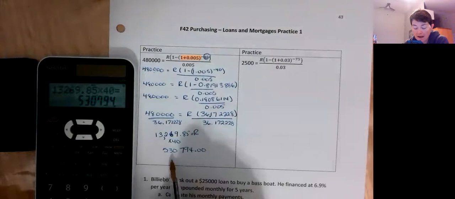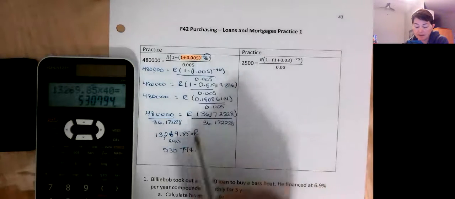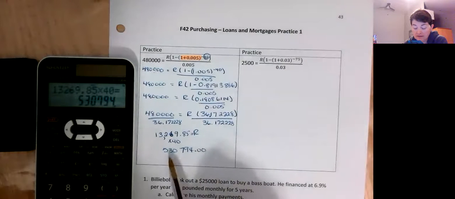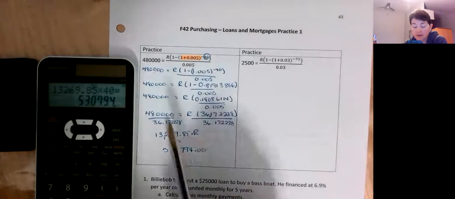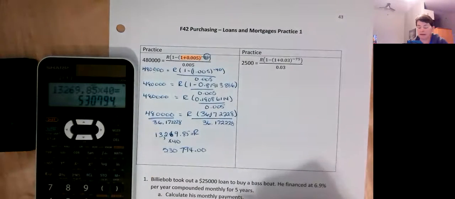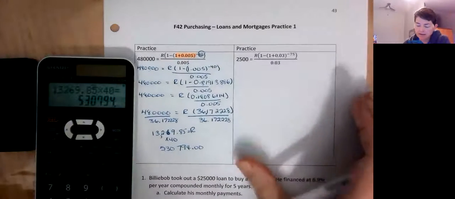Anyway, I guess what I'm trying to say is whatever this is times the number of payments, which is that up there, should be bigger than that. I'd also know if this grand total here was less than that, I'd know I'd made a mistake too. I just thought it was really high. All right, let's try the next one.